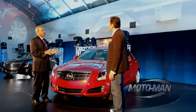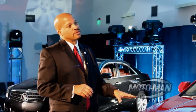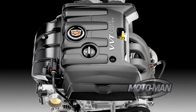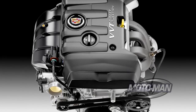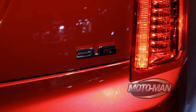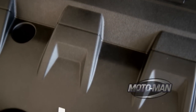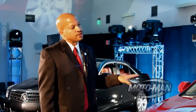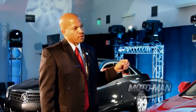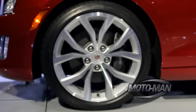If you're going to be a winner, you have to be a winner in every sense of the word — having the right powertrains. In this vehicle we'll have a 2.5-liter 4-cylinder, 200 horsepower, 188 foot-pounds of torque. And then at the higher end, a 3.6-liter, 318 horsepower, direct-injected V6 engine. With a car that's under 3,400 pounds, over 300 horsepower going to the wheels — either rear-wheel drive or all-wheel drive.